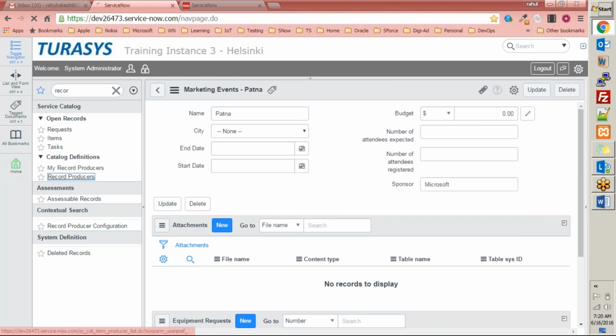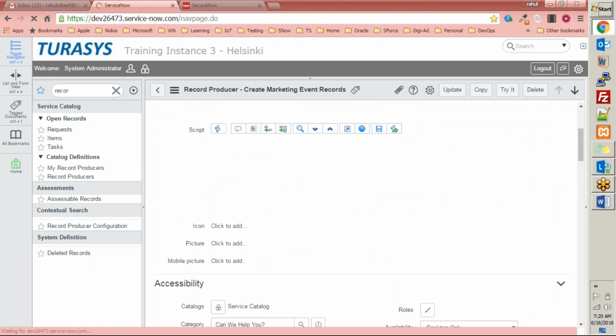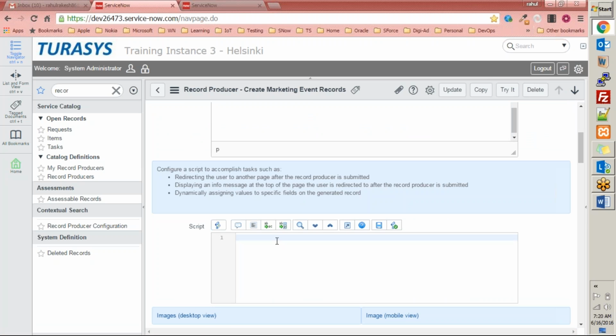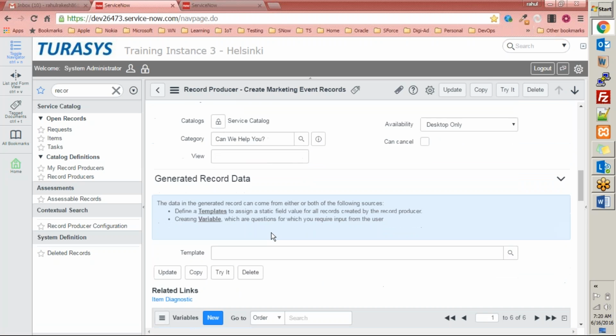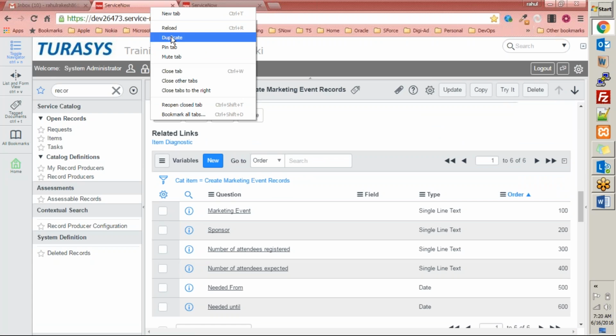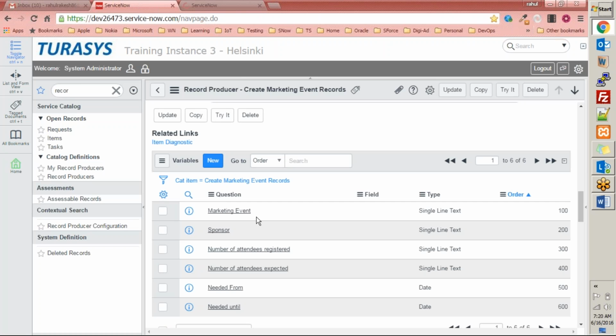Now let's go back here. So enter values. This is number of attendees. I just matched the names of the variables here on the Record Producer.